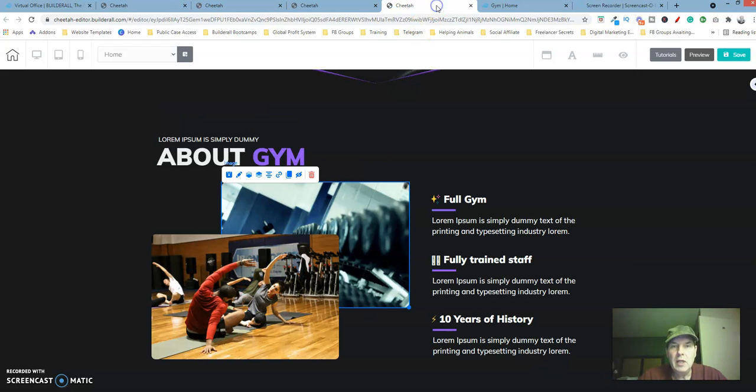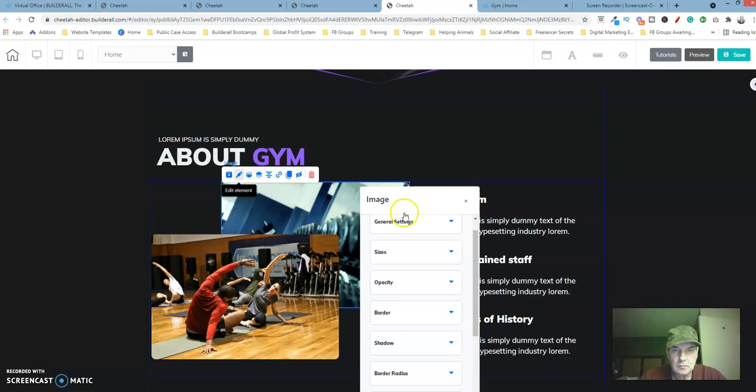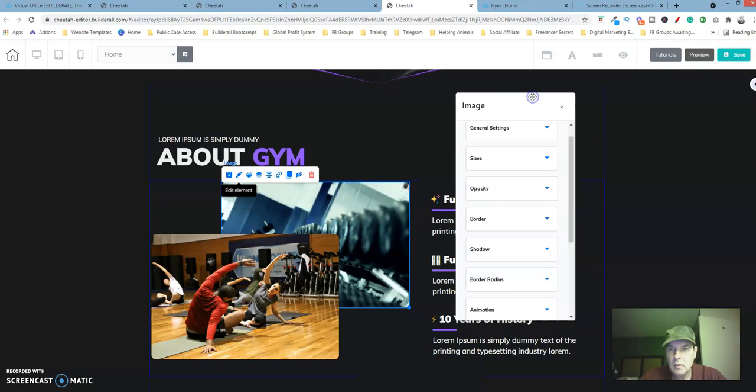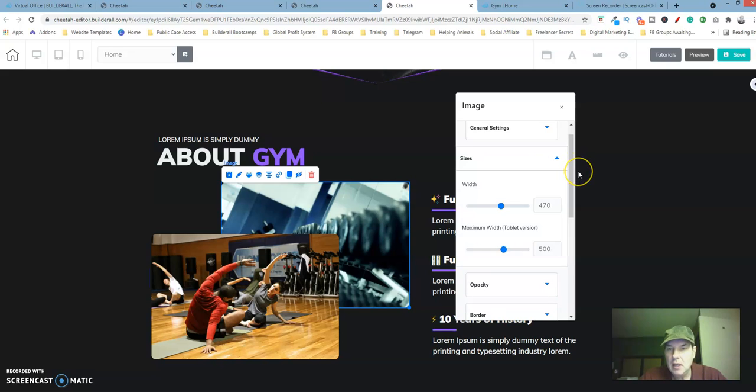Go back over here. Let's check the sizes of these images. So we go to the sizes property, and the width is set at 470.